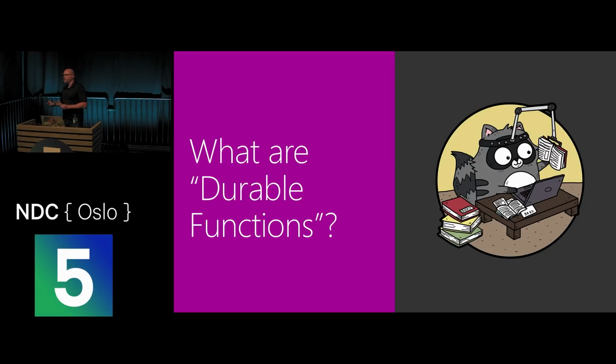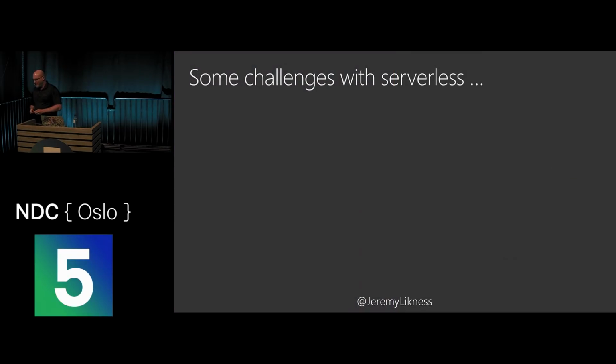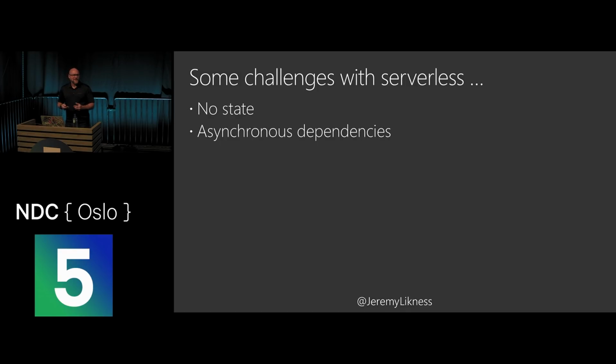So what are durable functions and how do they help us in this scenario? Well, there are challenges with serverless, specifically Azure Functions out of the box. One is that there's no state. You have to manage the state yourself. So if you're trying to do a workflow and keep track of state and come back to things, there's a lot of effort involved. Things like asynchronous dependencies then become complex. Let's say I'm waiting asynchronously for something to happen, then I get that result, then have another asynchronous call. That's either going to be long running or you're going to be jumping through hoops to optimize that.